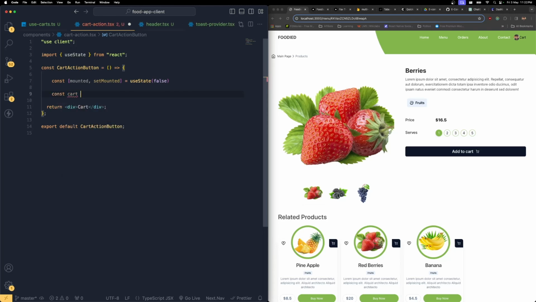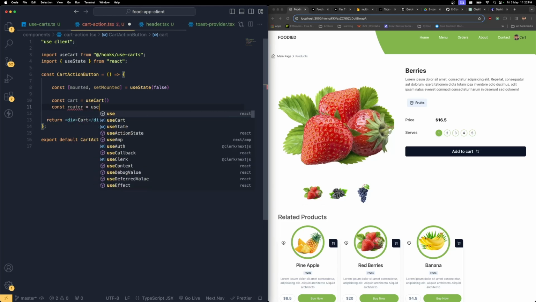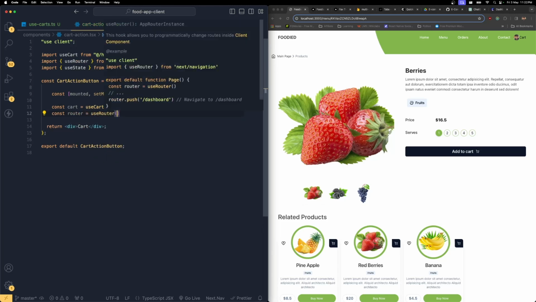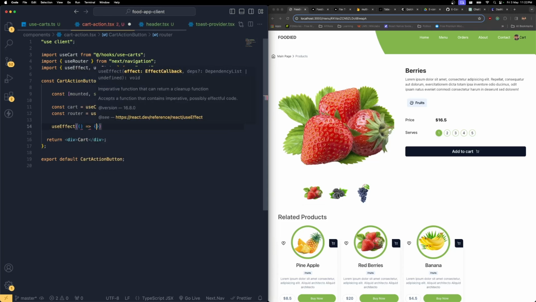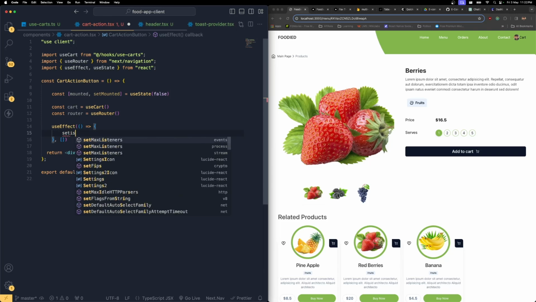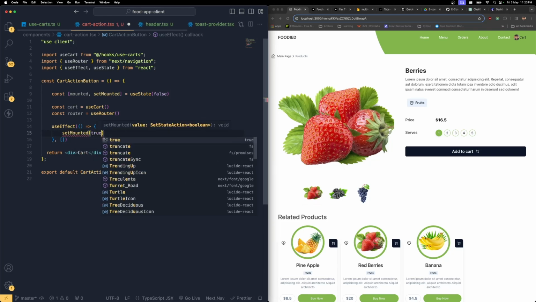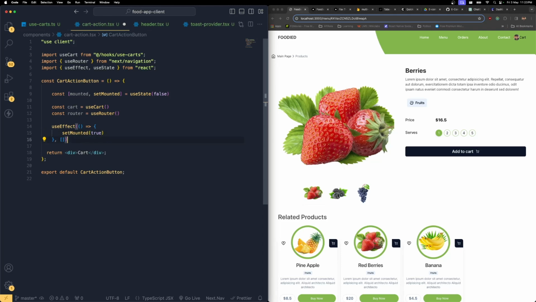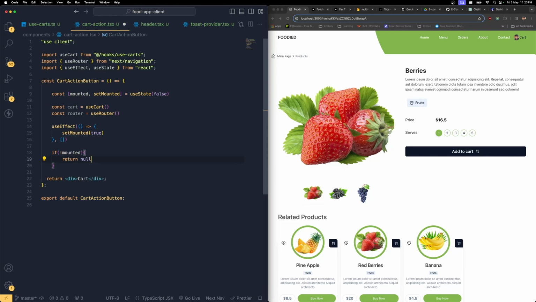So const cart equals useCart from @/hooks/cart, then const router equals useRouter from next/navigation, and I'm going to get the useEffect hook, and it's going to take an arrow function and the array of dependencies, enter, and I'm just going to call setMounted, which is going to be true. At the end, if not mounted, I'm just going to return null, which means we are on the server side.